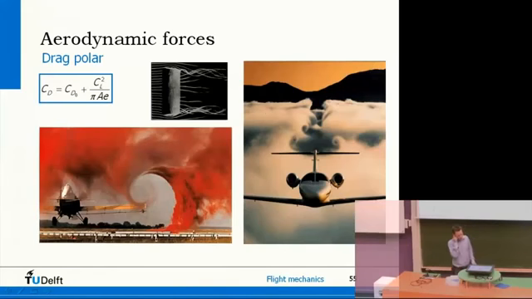So these are some pictures where you can actually see those vortices in flight from a wind tunnel, but also from actual aircraft flying around. And what you then have learned in the aerodynamics lectures, I presume, is that the drag coefficient depends on two things. It depends on some kind of a constant factor, which we call the zero lift drag coefficient. And secondly, there's a factor here which depends on the lift coefficient.